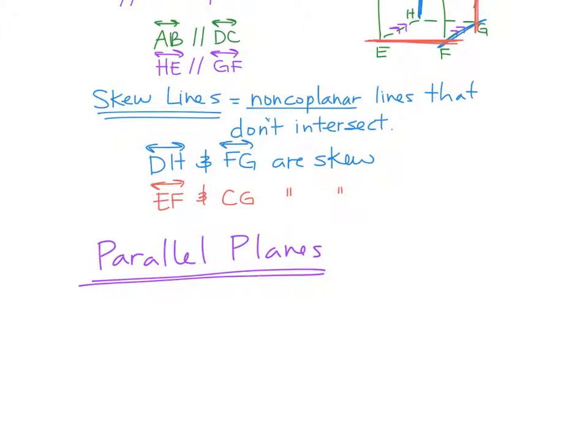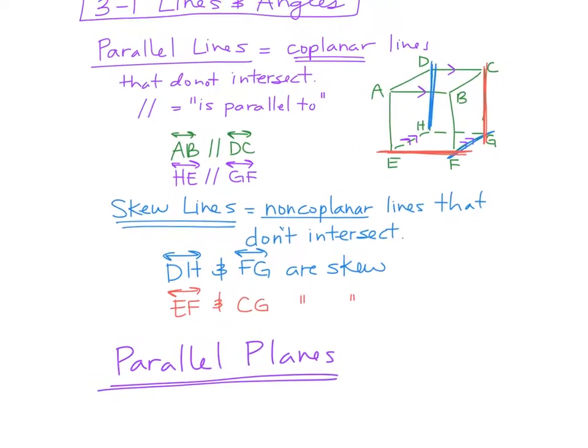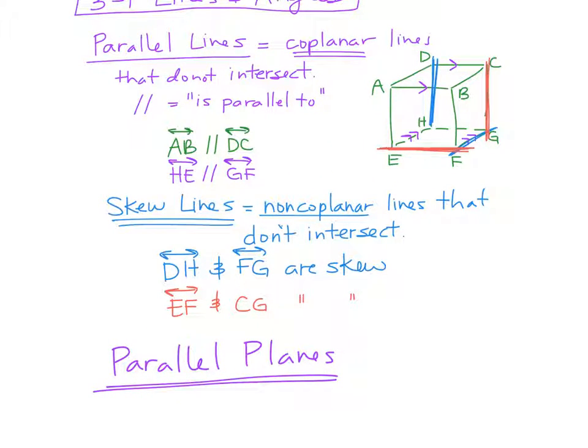And you can probably gather what parallel planes are. But let's look at this picture up here. If we look at our cube, can you tell me two planes that you think would be parallel? Yeah, Chloe. Plane ABE and DCG. ABE and DCG, yes. So she's saying the front plane, right? ABE would be this plane here, and then DCG would be the back plane. Those two planes are never going to touch each other.